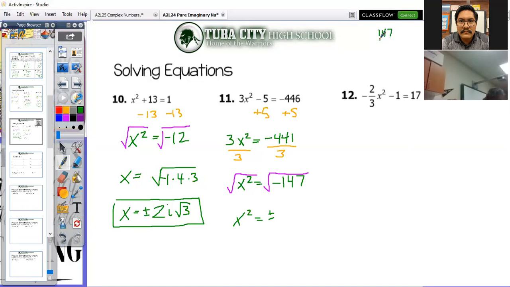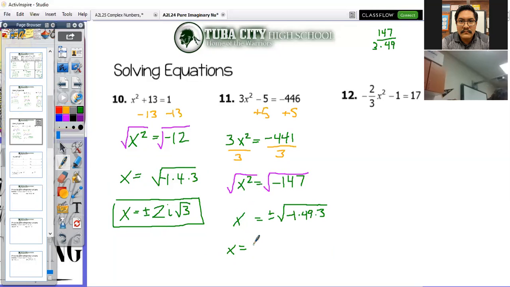So let's see, 147, I can't divide it by any even number, so 2 is out of the question. Let's try 3. 3 times 49. And 49 is a square number, so let's go ahead and use that. So negative 1 times 49 times, and we have a leftover of 3. And let's take out what we can from the radical. So, that square would be gone.